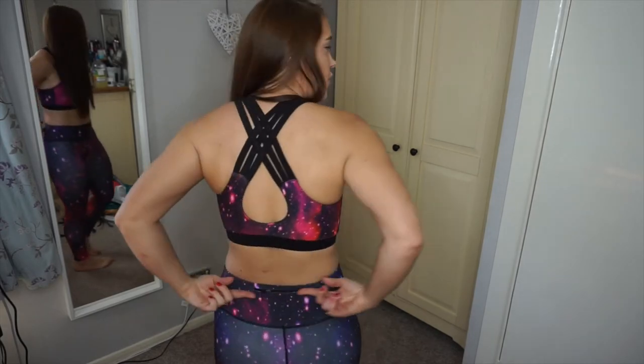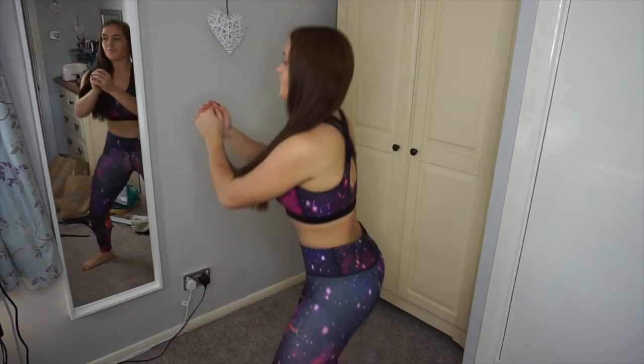Moving on to the leggings — they sit in between standard and high waist, which is perfect for me. They don't come down too low or up too high, they've really nailed the waistband height. I like the drawstring though I do tend to take it out, and at the back they've got a big zip pocket for keys or your phone. All of Tiki Boo's leggings are squat proof — I wouldn't wear them otherwise. They're really nice and stretchy and comfortable. The galaxy print is a thumbs up from me — really popular right now, so if you want something space-like I definitely recommend the Nebula set.